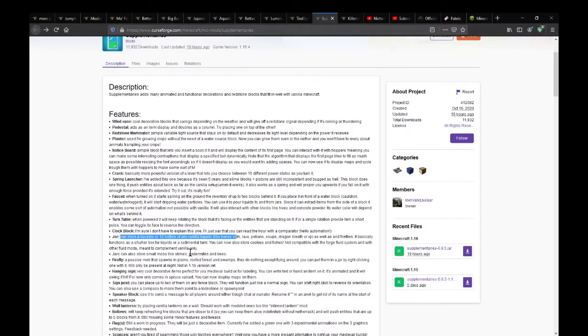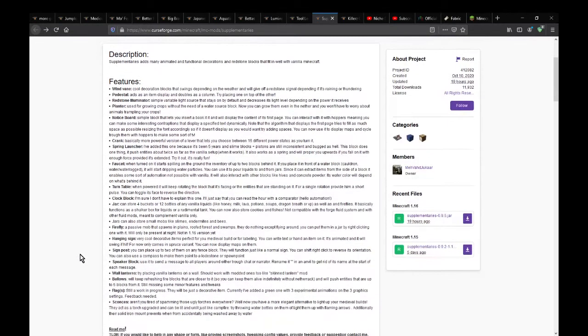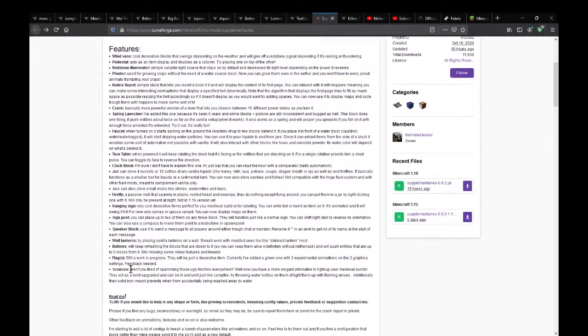Right, so getting back to things, what does the firefly do? Just a passive mob, spawns in forest and swamps, that's fine. What are we up to? The torch ones, or sconces. Don't use torches everywhere, more elegant alternative, it's medieval styled. Can be upgraded and be lit or unlit just like a campfire, using water bottles on them, flaming arrows, and so on. So that's basically it.